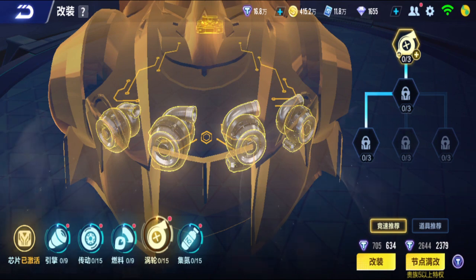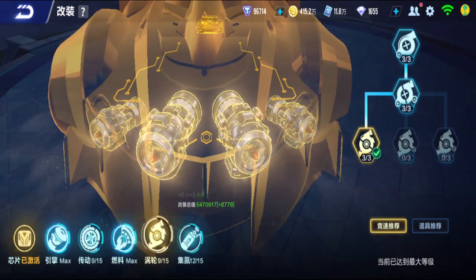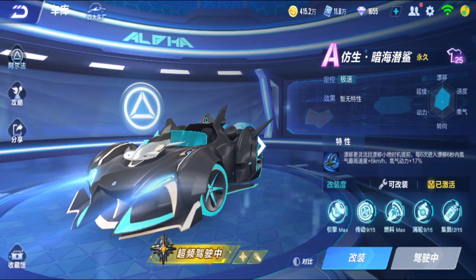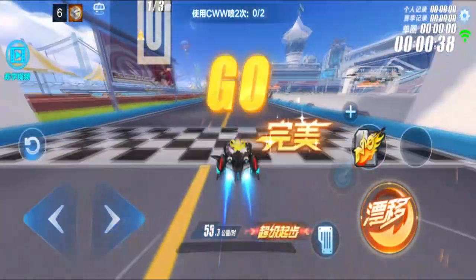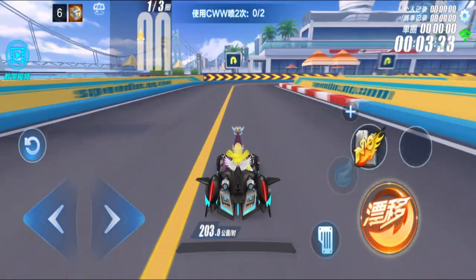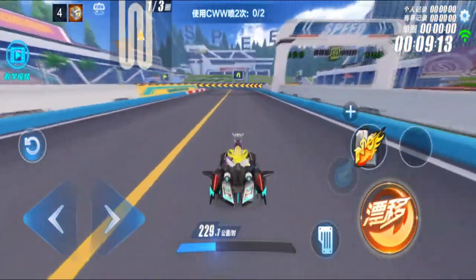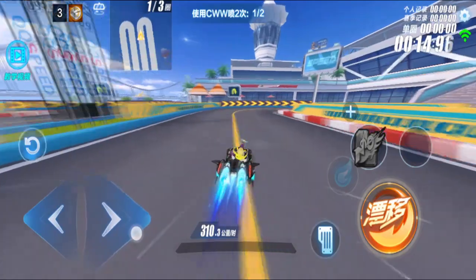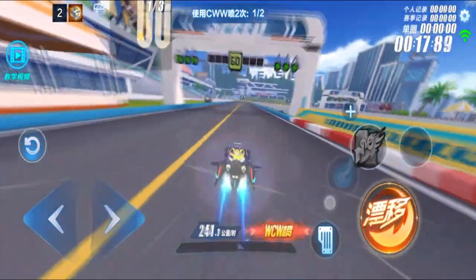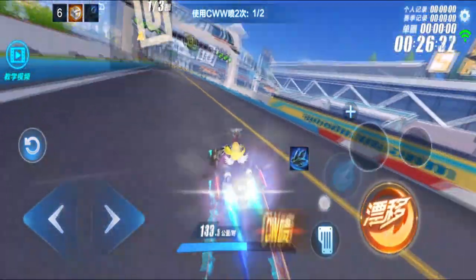Modding is left, left, left. Is it? Yeah, okay, left, left, left. Left, left, alright. Okay, let's test this out. This is with garage buff because I permanently got it already. Normal speed 203. Double boost 249.2. CWW is 310.4. WCW is 291.9.